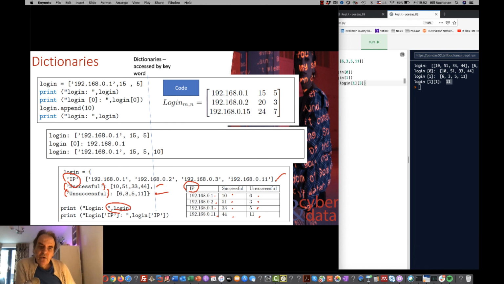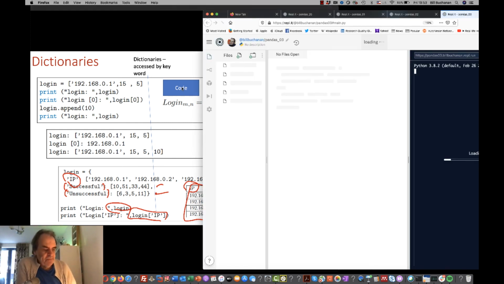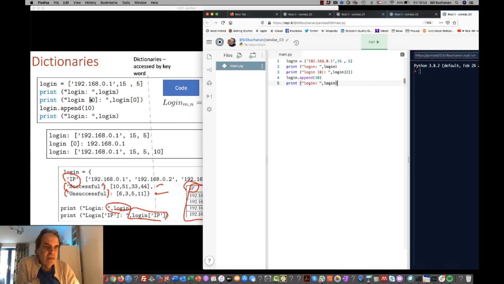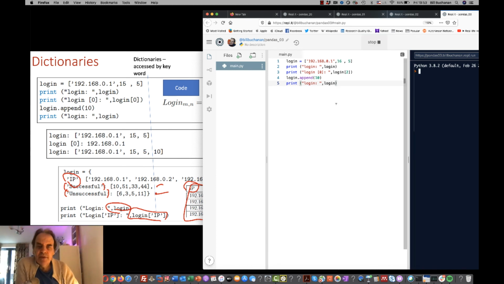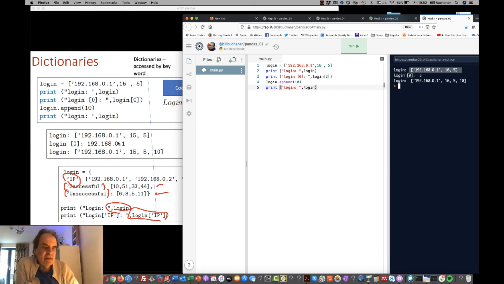And then we can print out the whole of the dictionary like that, or we can refer to just a single column for our data. So we'll just give this one a try. Okay, so we're actually seeing the first one in here. So we'll give this one a little try anyway. Okay, so this is referring to our login details then.